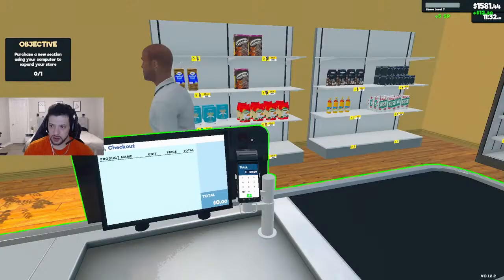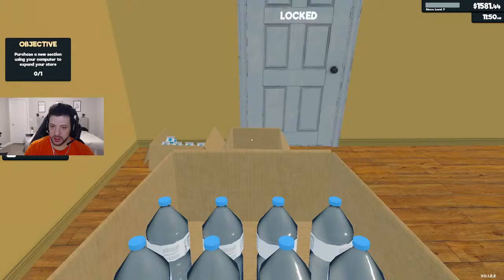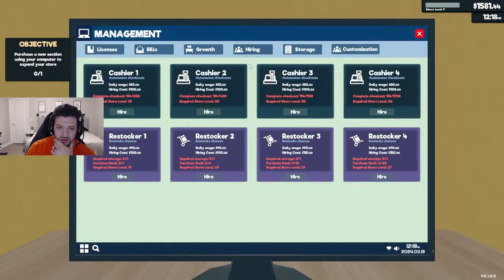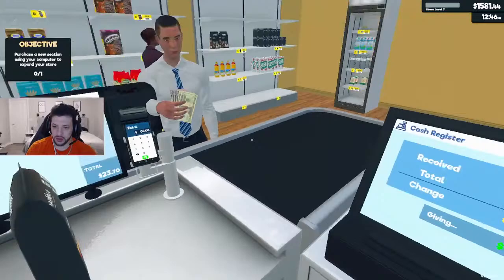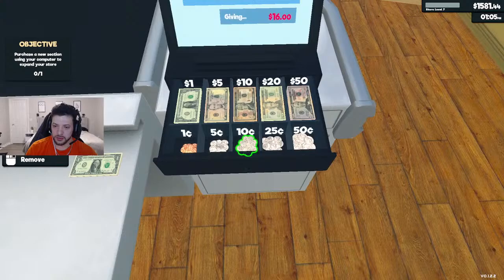What else we got out here? What's this? Bottled water. Okay. I would like to hire some help, honestly. We're definitely making bank. All right, let's check. Well, the bills would get paid automatically. Let's check growth. So they want me to expand, but I don't really feel like I need to expand. Storage. We definitely don't need storage. Produce license. Peanut butter. I could order more produce stuff. Don't you need meat and stuff? Yeah, I mean, we do. But I think that comes later.